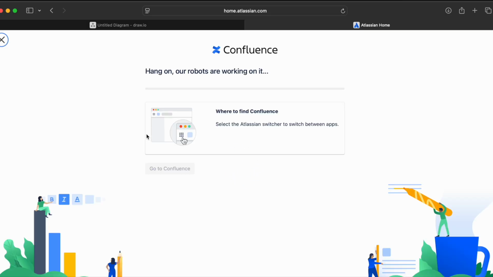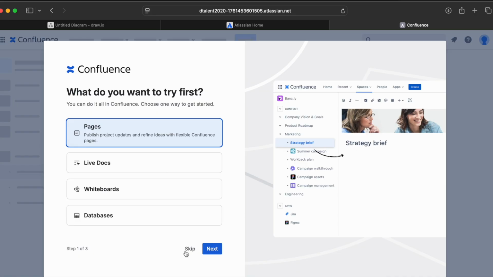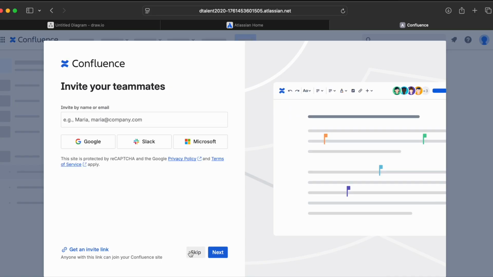Let's give it a few minutes. Okay, you can click go to Confluence page. If you are already in Jira, you can switch back from Jira to Confluence.